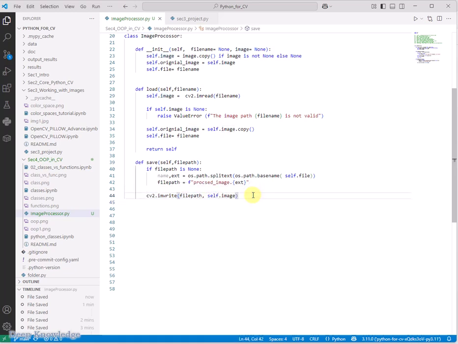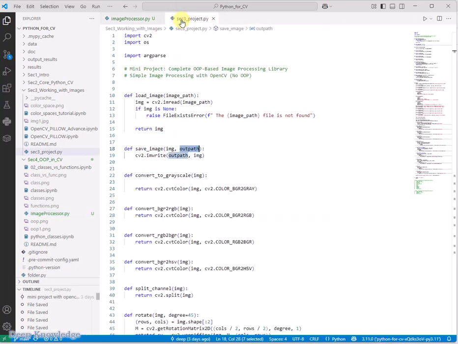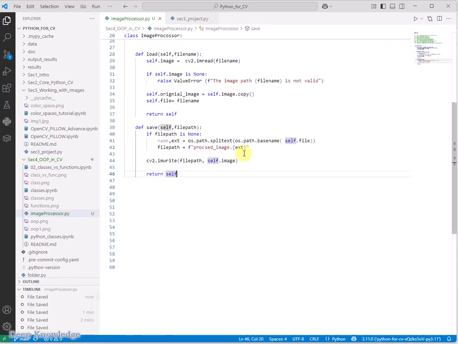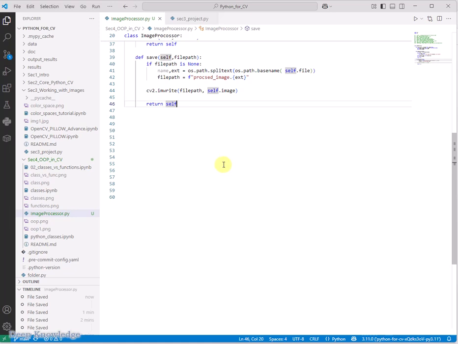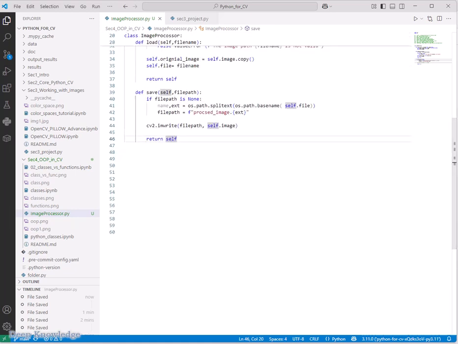This is already saved. And also here I need to return self. This return self is helpful when you try to use the chain. I will show you what I mean by chain when I finish. Let me just copy the rest of the functions here, and I can discuss that with you.